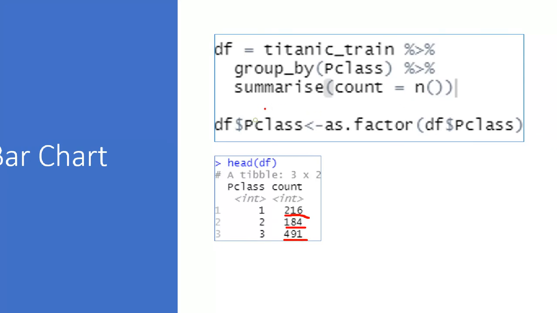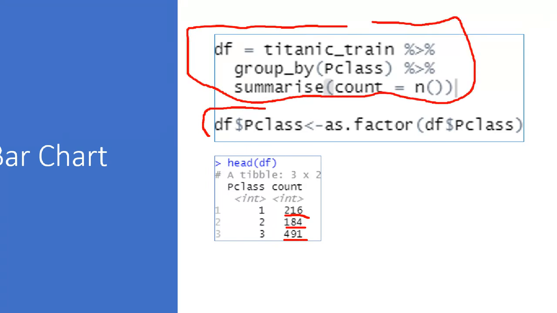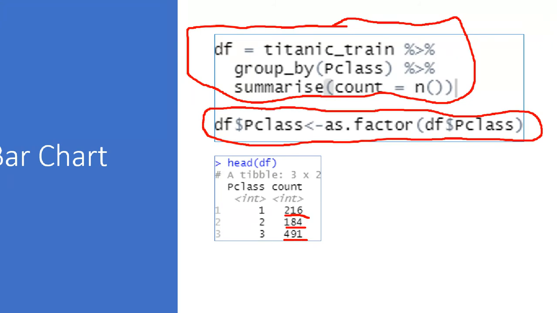This row here, so this data set, first of all, is created by this code. But this row is to specify that the class, the passenger class, is not a numerical variable. We need to specify that it is a categorical variable. And in R, a categorical variable is a factor variable.